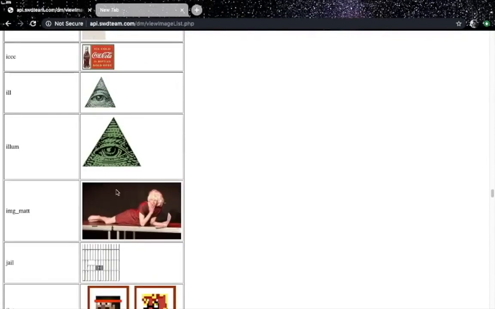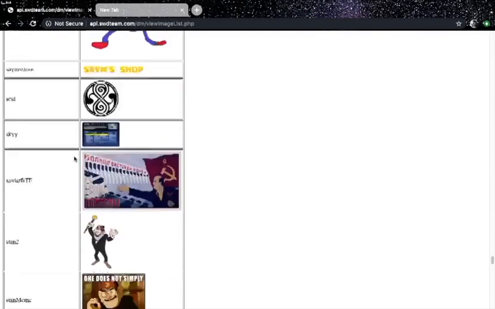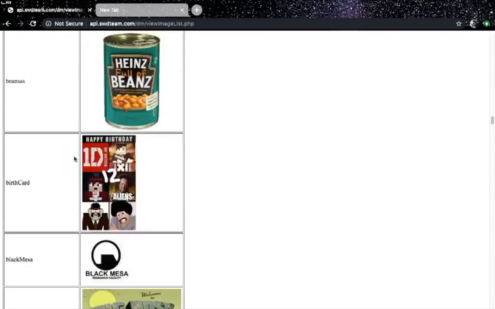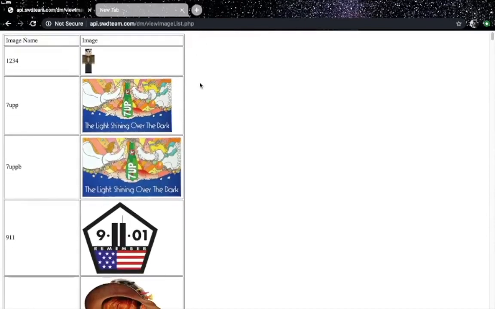Some people noticed I had the Illuminati eye in the background of my older TARDISes, and that's how you can get it here. This is the image, and this is the name. Now, I am not entirely sure when the last time this was updated. I don't know if the SWD team might have upgraded to another site that mirrors this page, but might have some additional pictures or names on it.